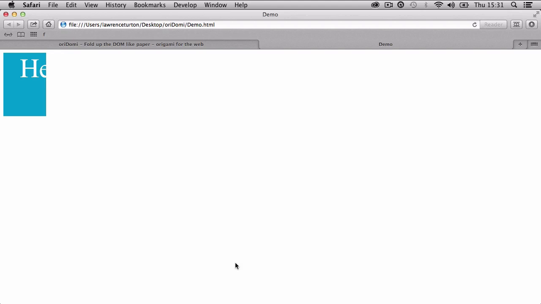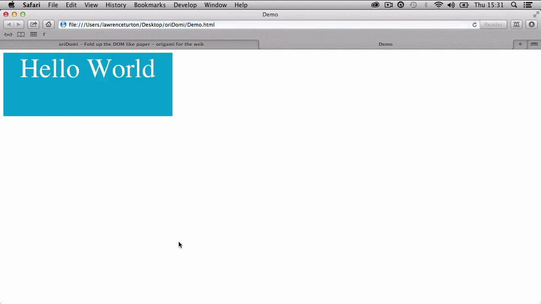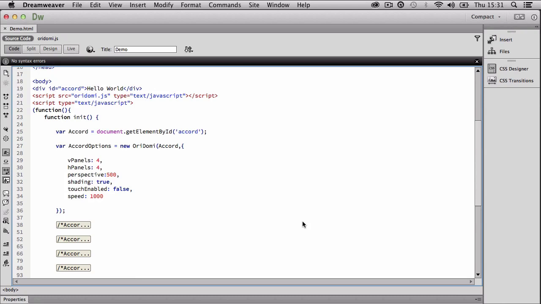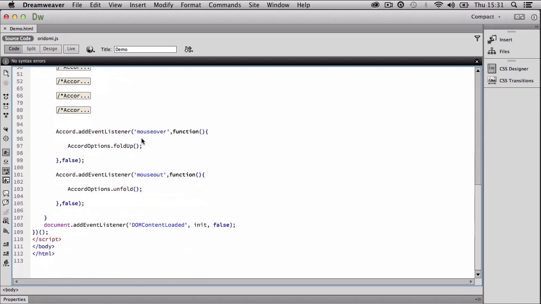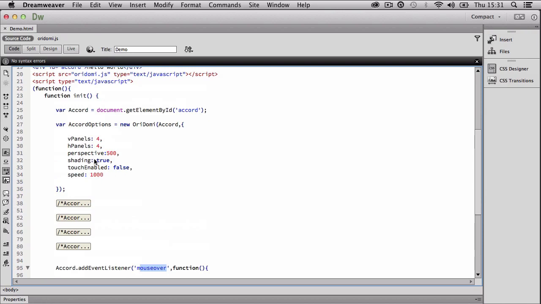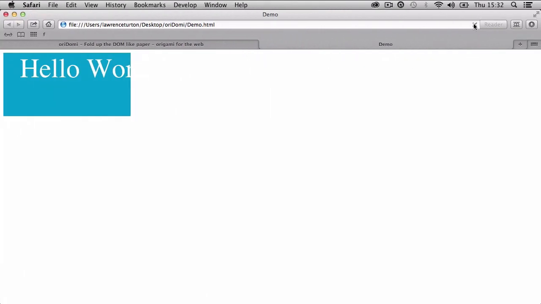As I said, it's a little bit buggy right there, but if I was to just have my mouse over it, like so, then it would fold. So as you can see, there is quite a bit of a bug there. It should stop and then go back onto the other one. So you're better off with something like a click event rather than a mouse over event. But also speed helps. So if I was to lower this down to something like 200 milliseconds and hit refresh, you'll be able to see it's nice and fast.